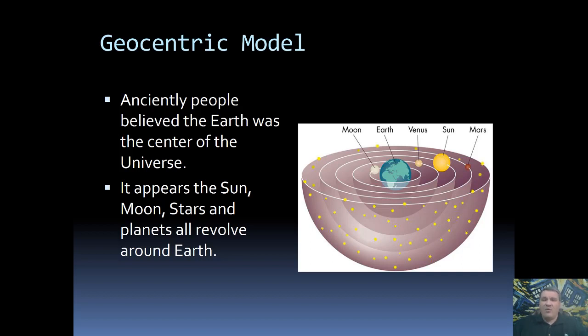For example, if you've ever watched a sunrise or sunset, think about what it looks like. It does not look like the Earth is rotating. It looks like the Sun is moving. It's even in the words we use - it is a sunset or a sunrise. The thing that is moving is the Sun. But again, we realize that's not what's actually going on. So they actually had a lot of evidence to suggest that the Earth was not in fact moving. It's because they were naive. They didn't have as much knowledge as what we have now. But I can forgive them. I do understand where they're coming from.